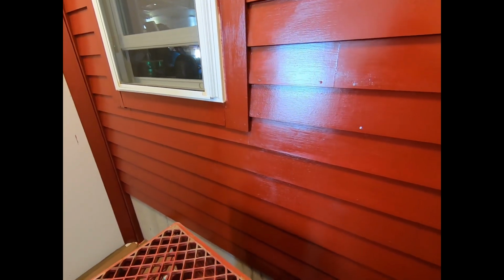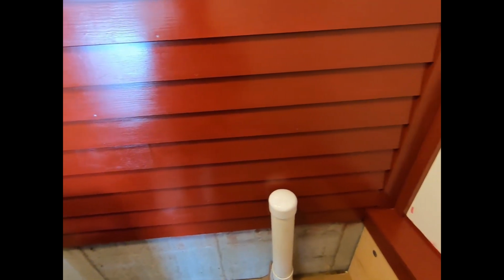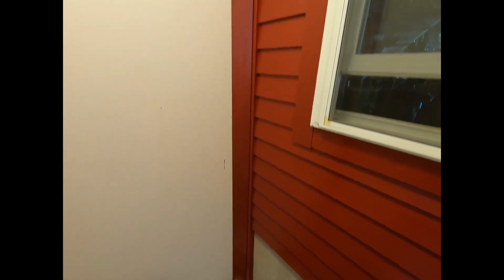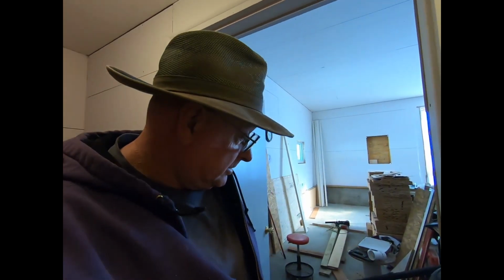Now this is it after it dried. It got a good color to it. So yeah, I'm happy. Like I said, I got one spot up there, it's a little light, but it's all right. The average person, if they use this bathroom, isn't gonna care. They'll just be tickled to death they got something to squat on. So anyway, yeah, it is what it is.